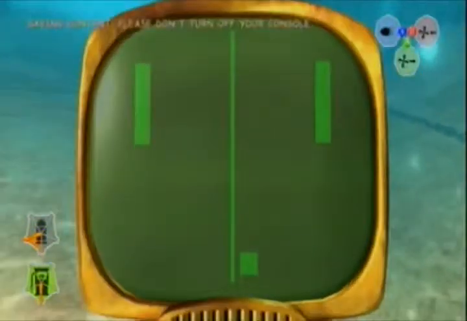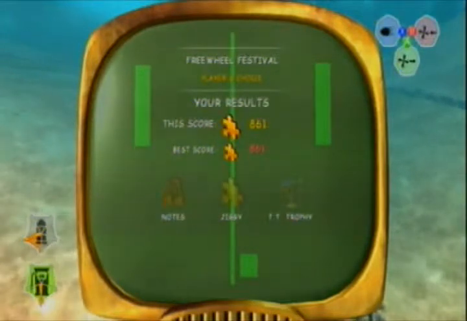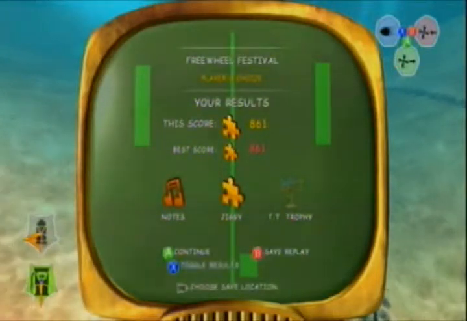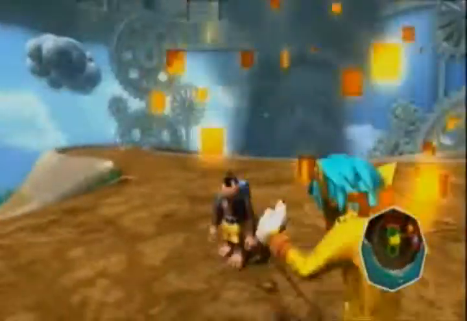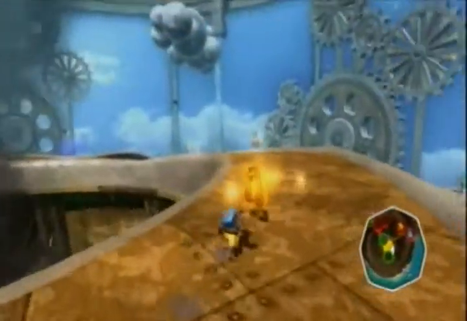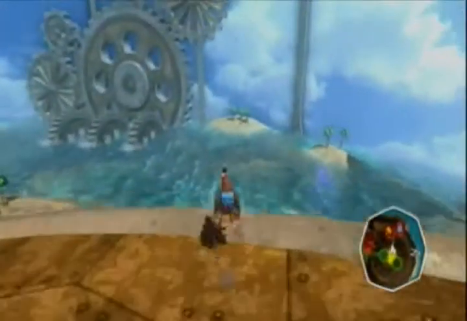Hey, I was moving there. You cheaty. I saw that moving after it scored. Cheating game. Wait, that was a 4? 4 jiggies. Am I missing a jiggy? Yes, I'm missing a jiggy over there. Where's that jiggy? Alright, Nuddles. What's up? What's wrong with me today? Bottles!